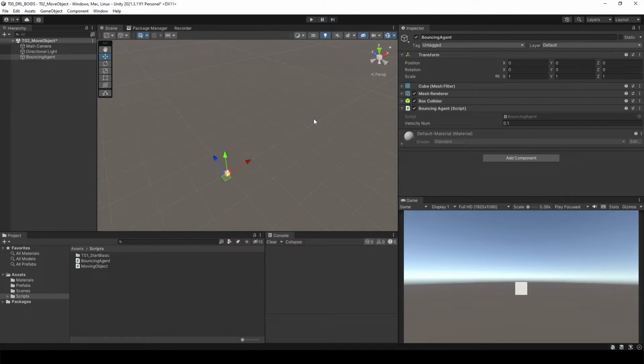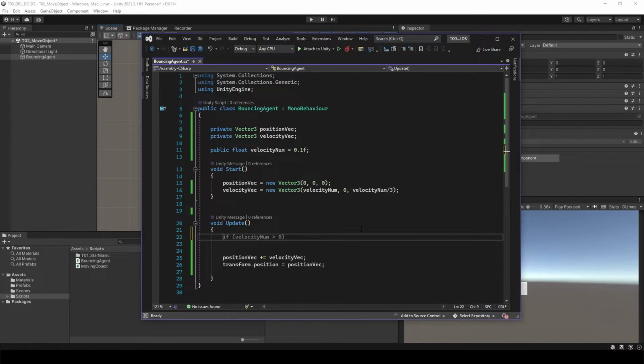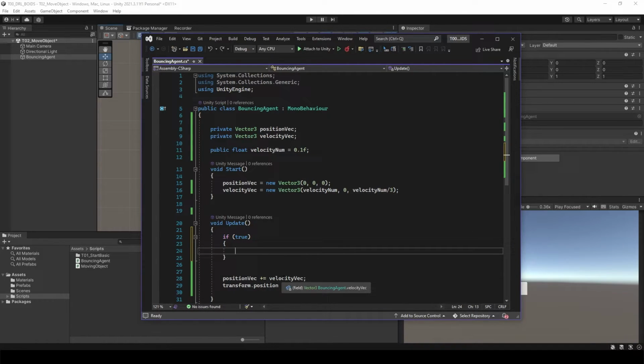But to see this movement in a better way, let's look at this from top view. So I'm gonna click this Y view, and now we're gonna look at this from top. So to give them boundary, what we need to do is just change the vector of the object when it reaches the boundary. For example, it goes this way, and then when it reaches here, the direction of this object needs to be negative, so it can go the other way. Here, we need to have some specific condition. So in that condition, the velocity is going to be negative. So if something is true, the velocity is going to be negative.